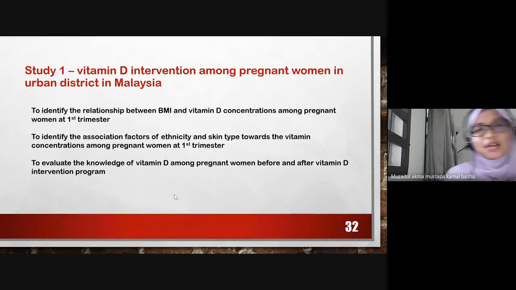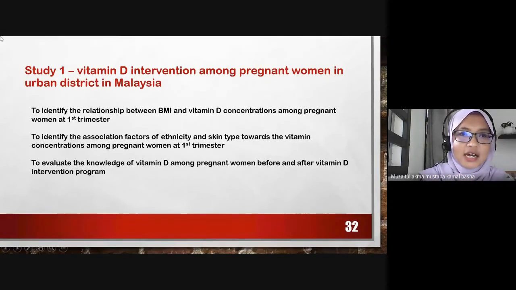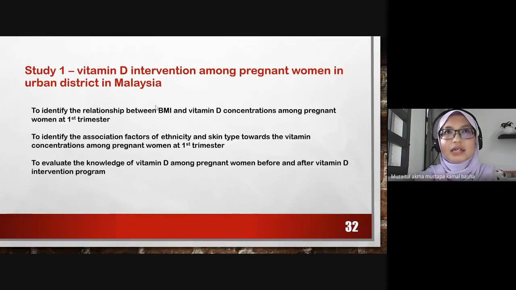Okay, so you need to know this, to make it clear. If I said I would like to identify the relationship between body mass index, weight, because weight can mean fat, and vitamin D, then body mass index and weight, you will get a high correlation. So you should drop one, because it will affect your result. Because it is still under the same variable, the same proxy. Okay, so that is one tip.